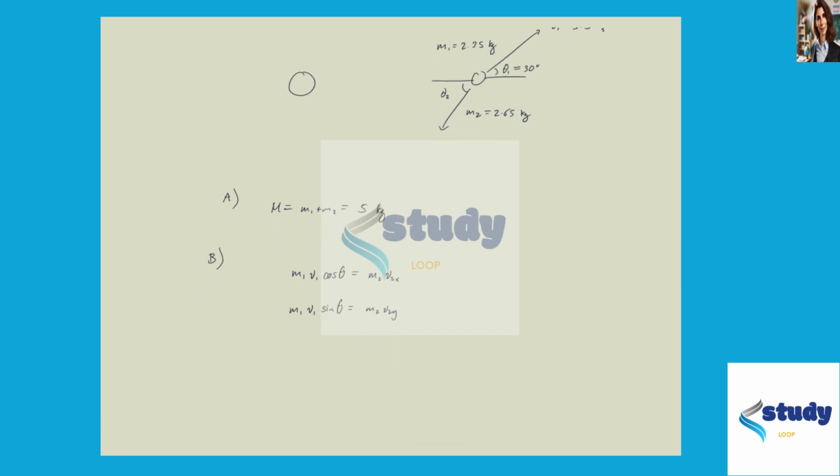And so what we'll have then is basically that M1 V1 squared, if we add both of those equations together, is going to equal M2 squared times V2 squared, because the sines and the cosines will add up. So this is just going to be M1 over M2 V1. So that's 3.1 meters a second.